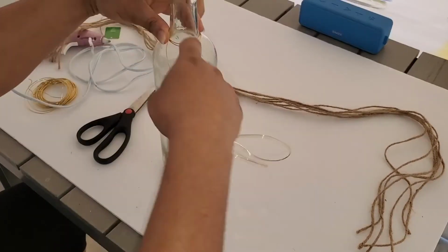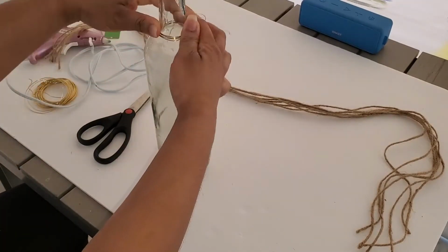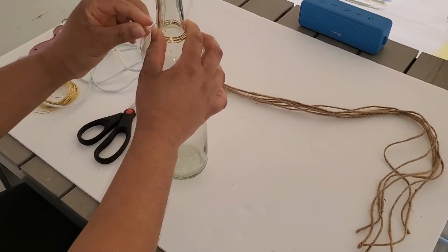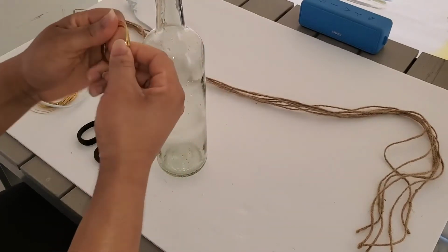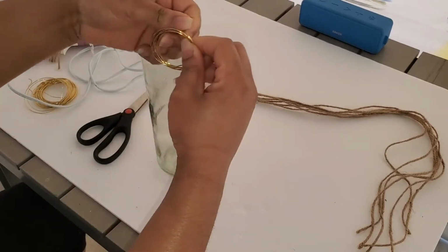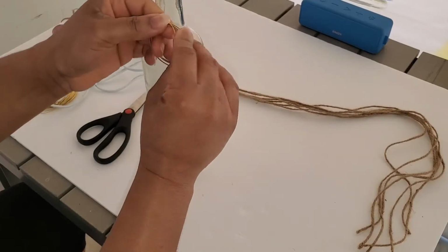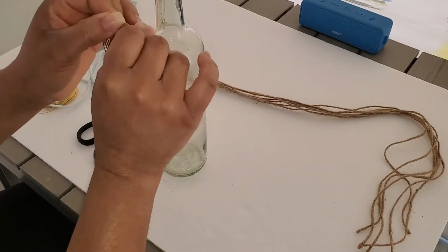and once you are done wrapping the coil a few times around the neck of the bottle, you can just take the coil off. If you aren't using coil, then like I said, you might need that twine. You can just wrap the twine around it and then make a little loop with your twine instead of using coil. But if you are using coil or some kind of wire, you want to make sure that you secure the loop so that it doesn't just spring up whenever you're trying to work with it.